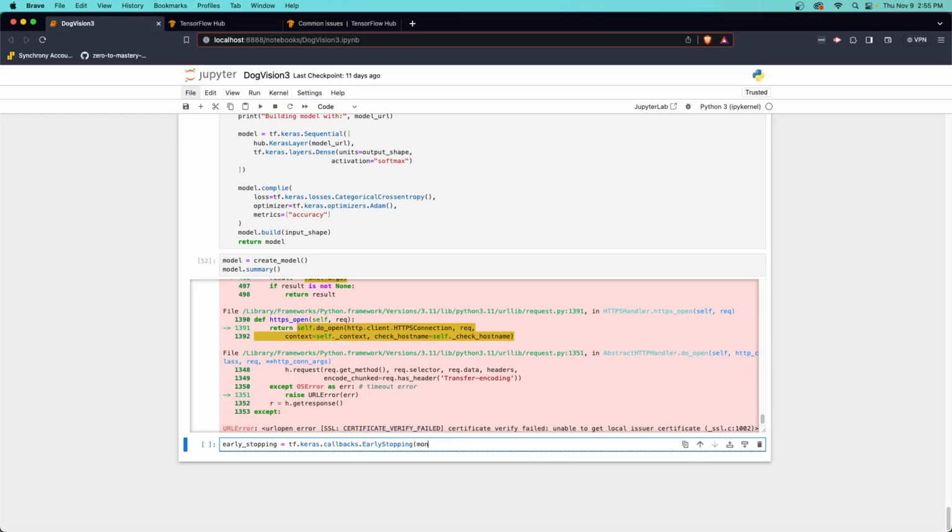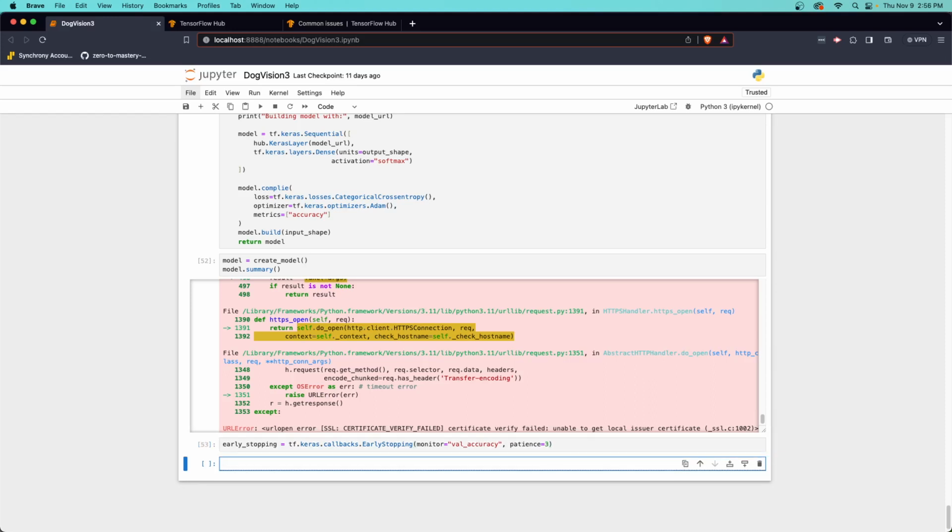We're going to monitor the val accuracy. Basically, if this is not improving in a substantial way, go ahead and stop. We'll put in a patience of 3, which is basically how careful it is in triggering an early stopping. So we'll run that.